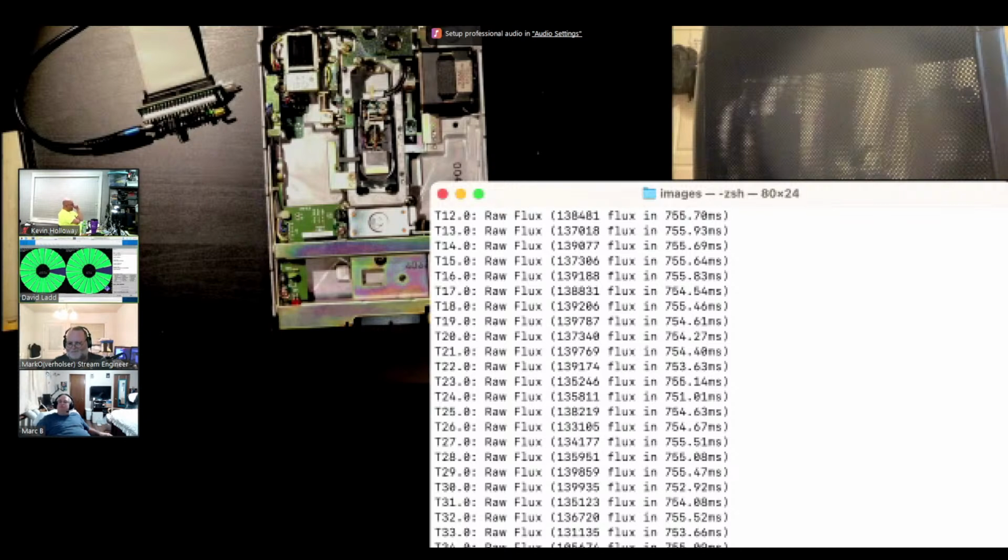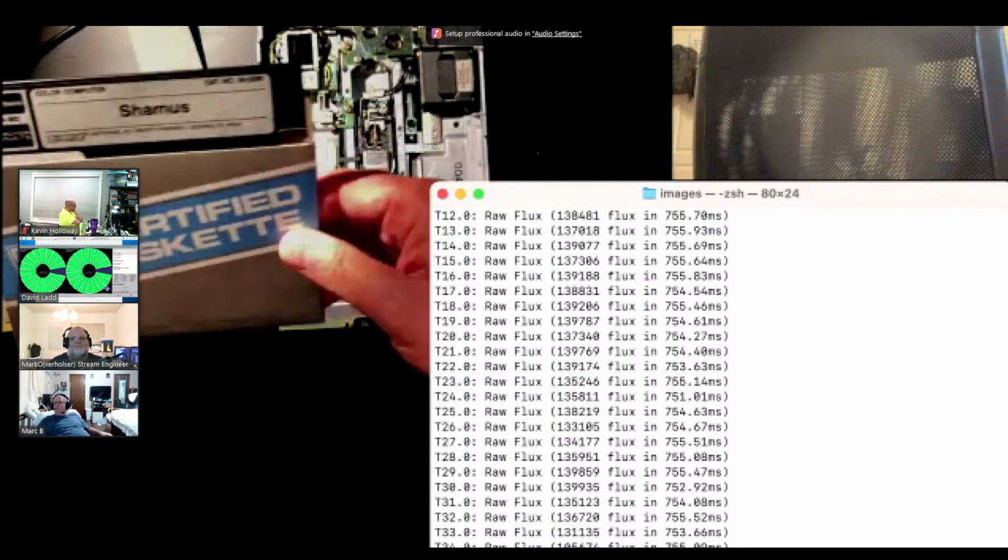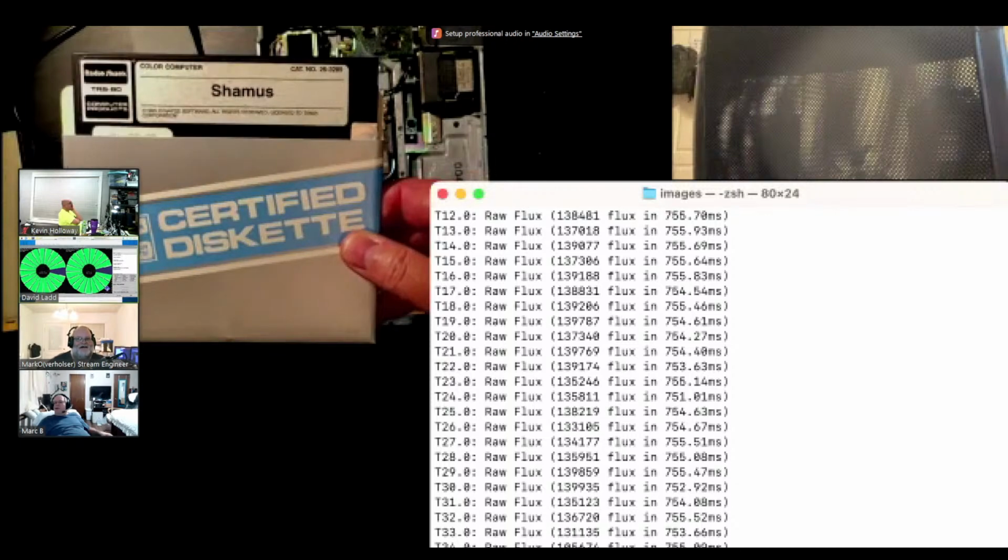Oh, actually, you know what would be good to show is if you have any of the disks that are known to have copy protection on. If you've got any of the original floppy disks, like the original Radio Shack ones. You mean this one? Yeah.